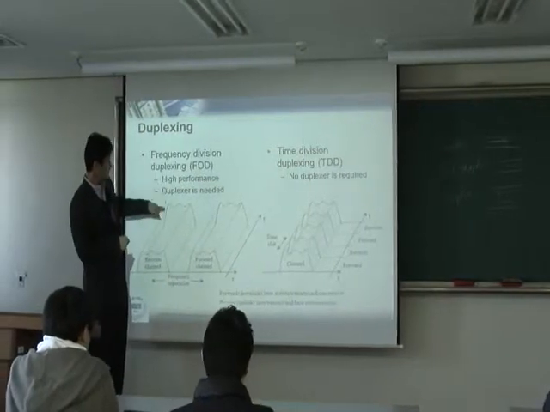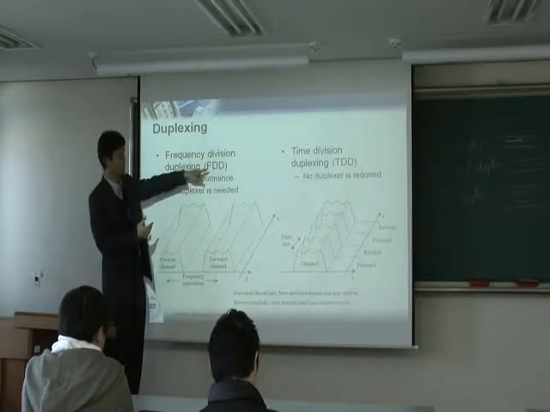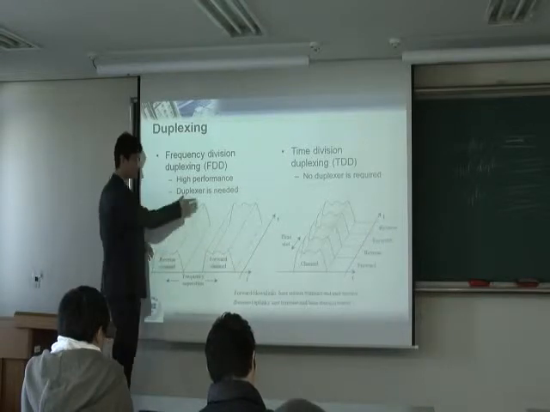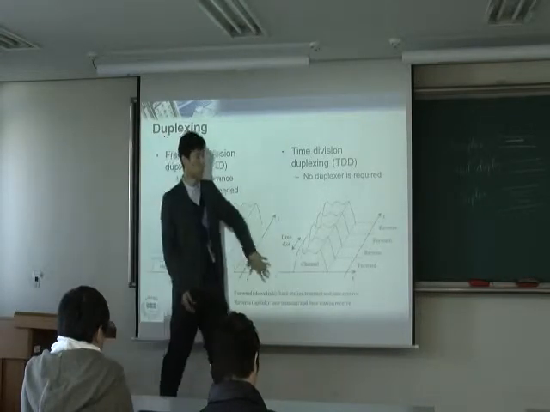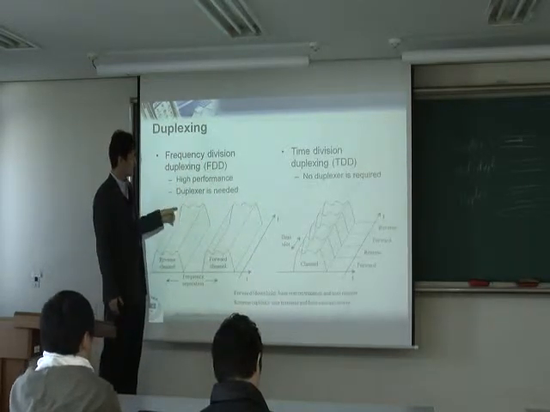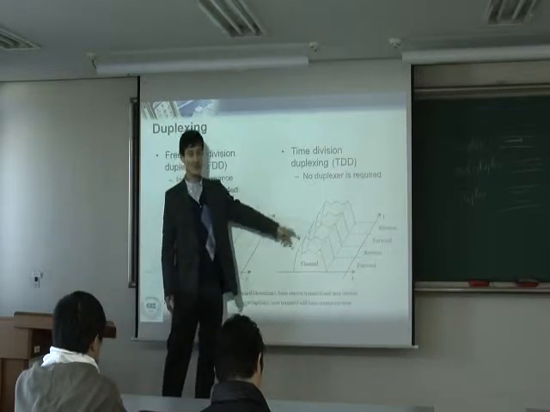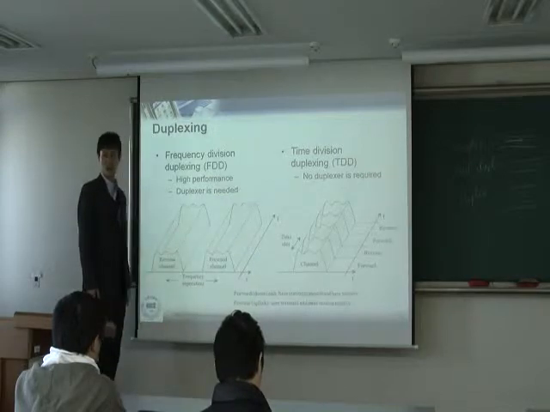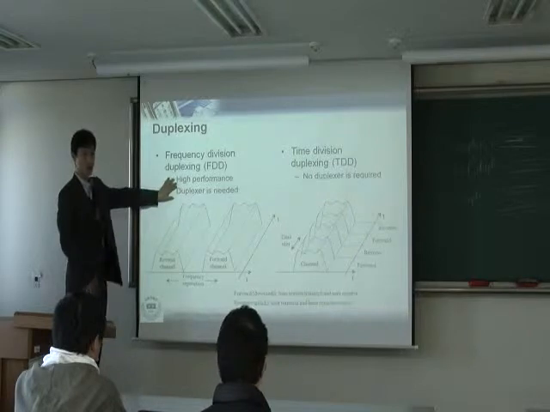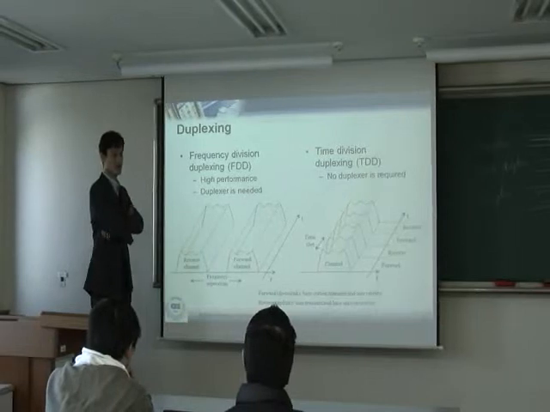We typically call these FDD and TDD. With FDD, you can expect high performance simply because we have two different lanes. TDD has only one lane in frequency, so with FDD you can expect higher performance. But FDD has one problem: a duplexer is needed. With TDD, you don't need a duplexer. Some of you who took my course in the previous semester probably talked about the duplexer. So what is a duplexer? Remember that?